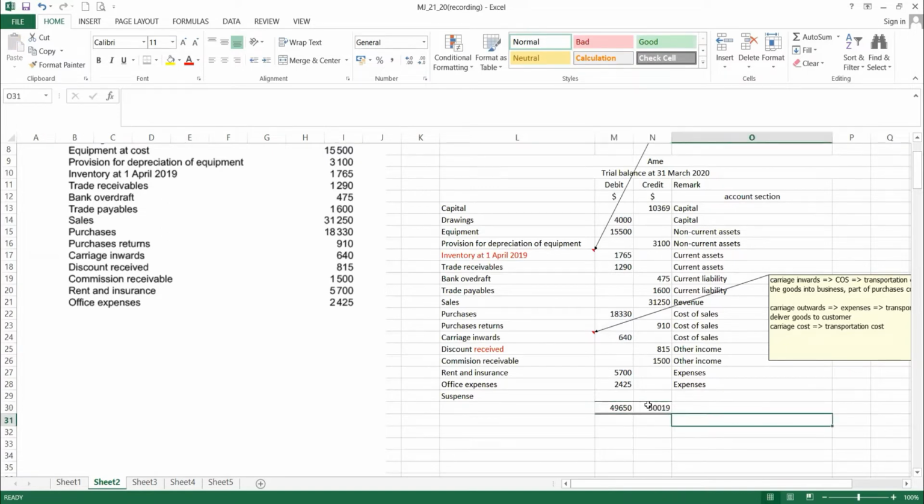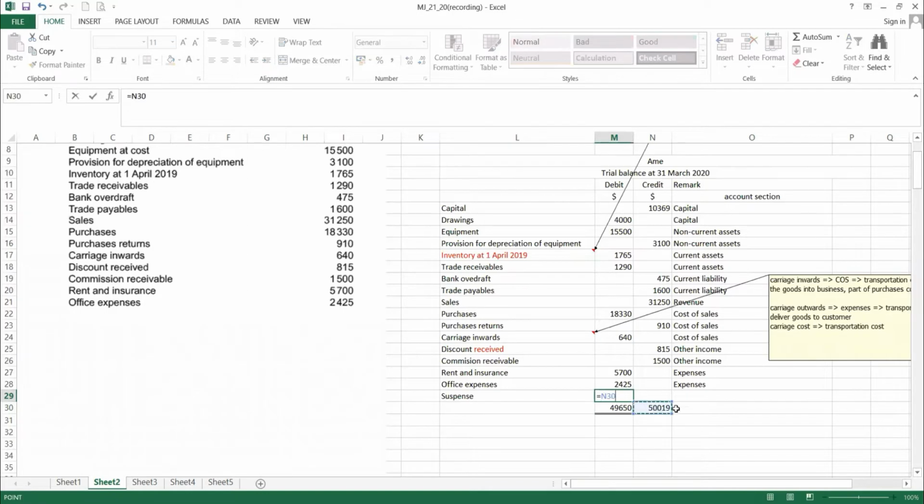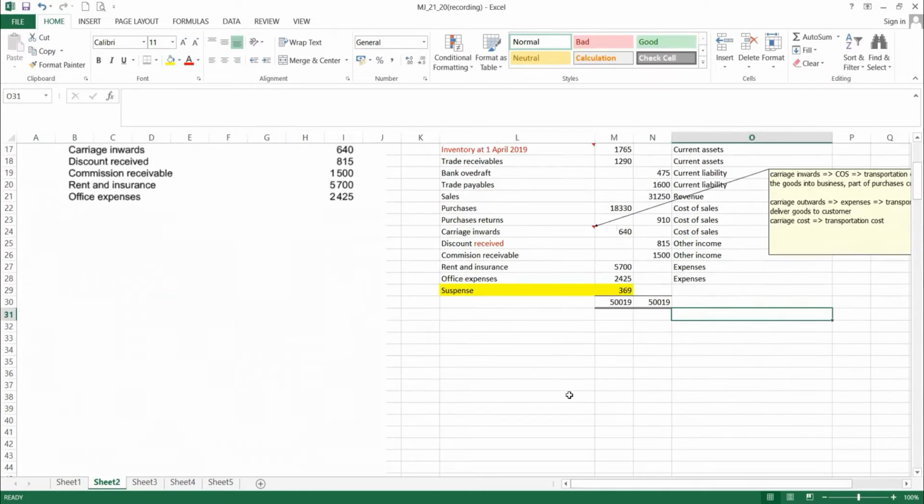Okay. So credit more than the debit. In this case, we take credit minus debit, 49650. So this is our balancing figure, suspense account. So in case you miss any line or item, automatically this suspense account will be wrong already. But that may just cost you 1 mark. Okay, don't need to worry about that. Just try your best to put in the correct position, debit and credit. Now let's move on.